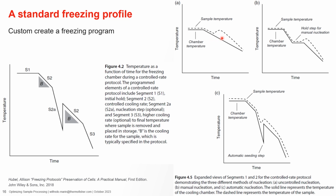More recently, there was a movement, and in some of the IVF fields, we would have access to the vials so that someone could touch them and create that nucleation, and there was manual nucleation, but they would have to do that with every single sample vial, very well timed during this holding step, and so it's very labor intensive and obviously takes time. And here, as you'll see with this latest evolution of freezing profile, you'll have two sections, basically B and B, that represent the cooling profile.